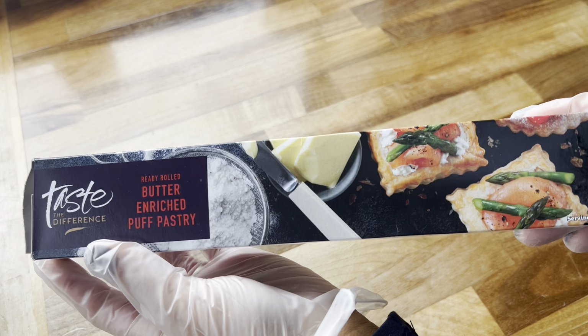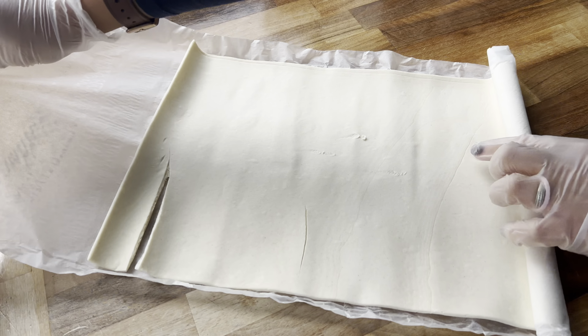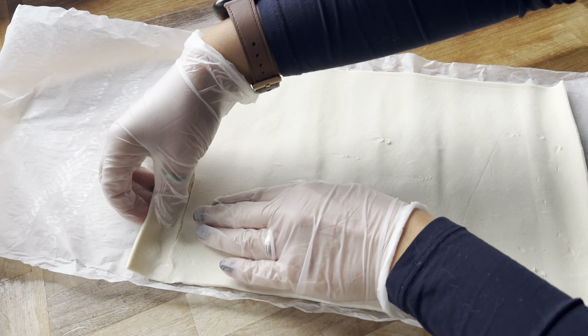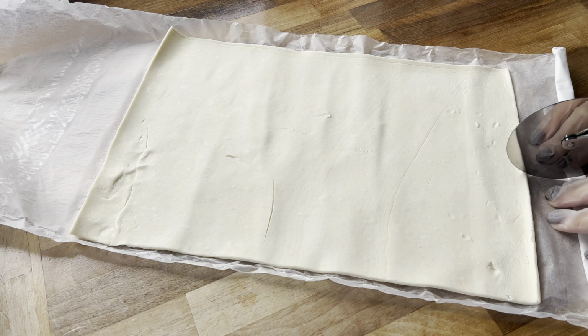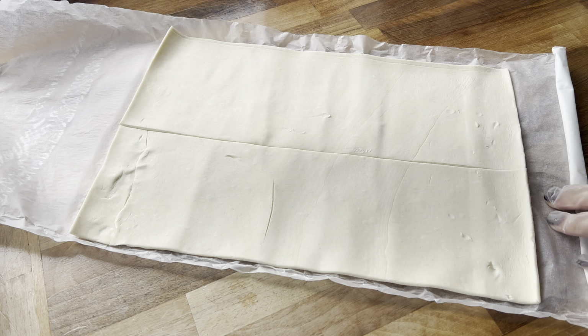So for the puff pastry, I'm using this ready roll puff pastry. It's the butter enriched one. I've never used it before, so I'm going to try it out for the first time. I have just let it come to room temperature for around 10 minutes. And if you do have any tears, you literally just need to squeeze it together and it should seal up, no problem. Now I'm just going to divide this into 8 pieces like so.